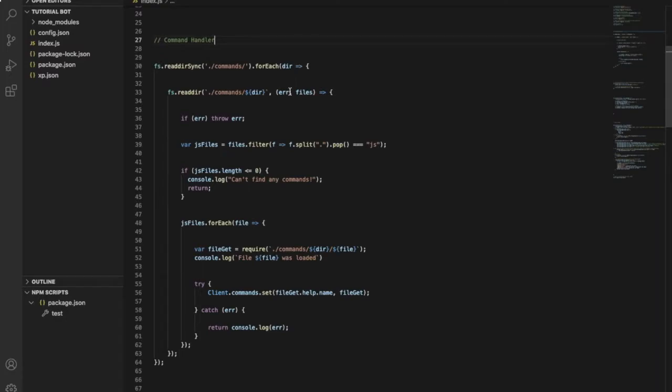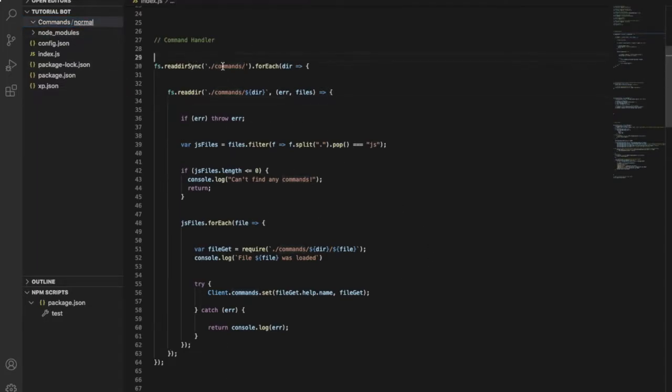Okay, so first of all, we will need to make a new folder. We will name it commands with a capital C, and make sure that there's an S, because this will be the same as this. Then we will make another file in it. We name it normal, like normal commands, you know.